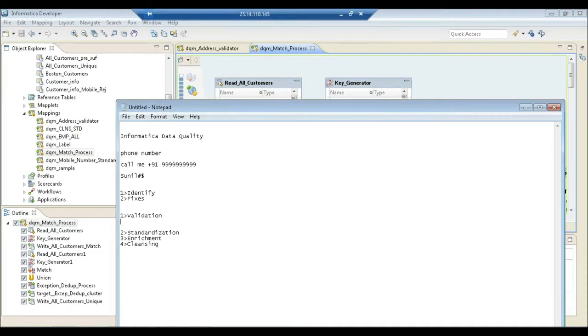Validation is nothing but validating the data according to a rule or a standard. Let's say the name: if it has digits, it is invalid, because a name cannot have digits. Is it possible? It's not possible. A name cannot have digits, so this is invalid. So validation is something you do against a rule. You create a rule and you just validate against it. That's quite simple. Address validation again is one of the most basic examples, where you validate the address to see the quality of it, right?